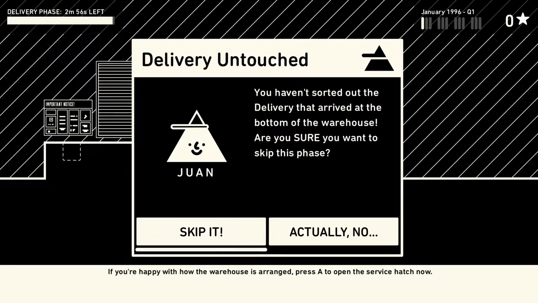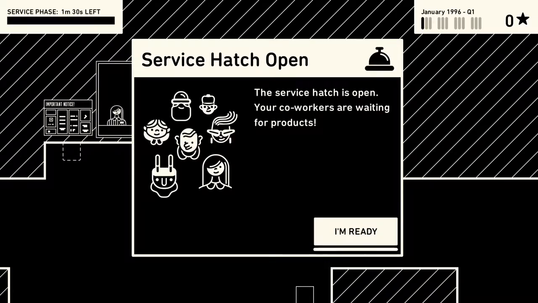The other methods for doing this suggest using expert mode and turning it to 25% less, because the service phase will drop from 1:30 to 1:07. Because we are skipping the phase, it does not matter what difficulty we were on. So we're going to go ahead and skip it.